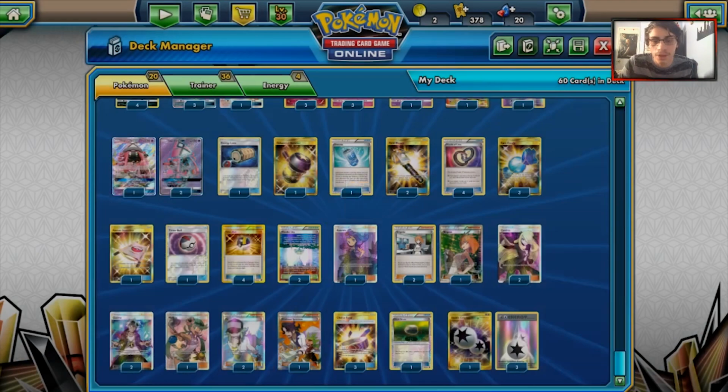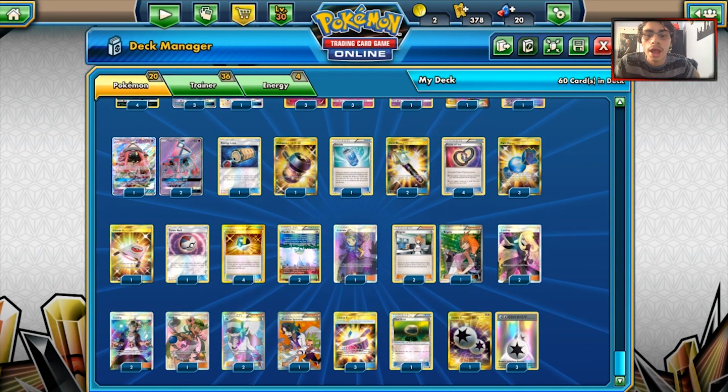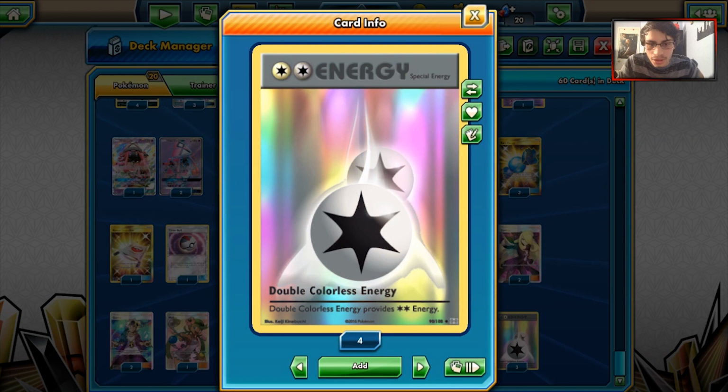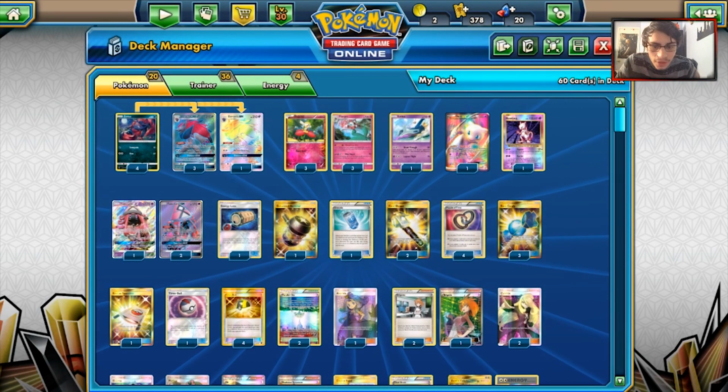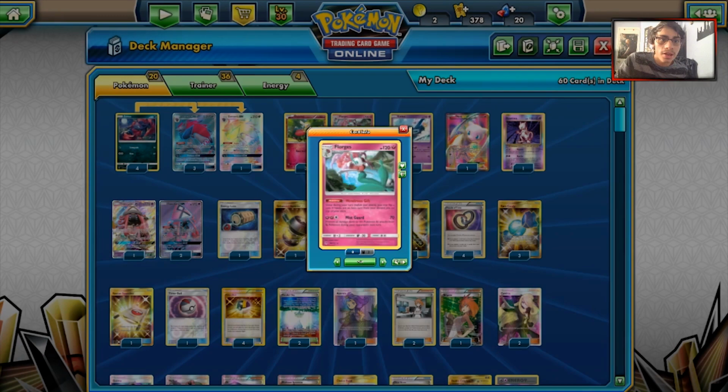1 Floatstone, and we can always get back to float, so we don't need to go crazy. If you really want, you can go 2 choice, 2 floats. And we got 4 DCEs in this deck to round out the energy. No counter energies, nothing else. No fairy energies. We can't even attack with this, it takes too much energy. And yeah, that's my Florges Zoroark deck.